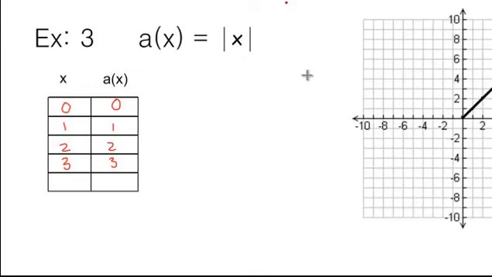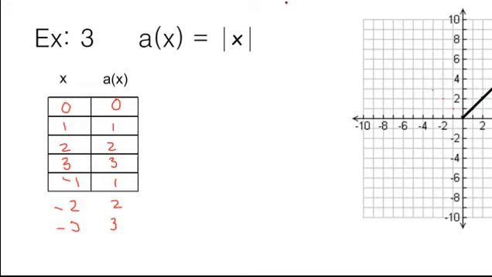However, if you didn't think to put in any negative values, you wouldn't see what is the most interesting about this graph. You plug in -1, the absolute value of 1 is +1. Plug in -2, and the absolute value is 2. Plug in -3, and the absolute value is 3. Now you get these points over here: -1, +1, -2, +2, -3, +3.